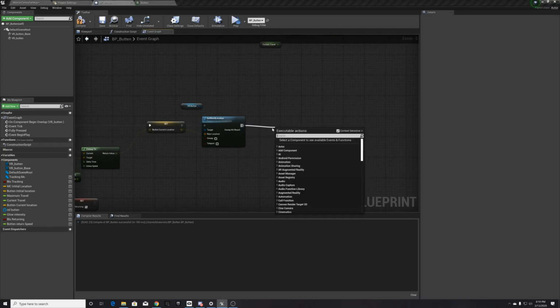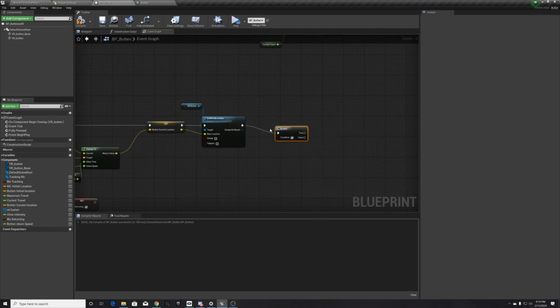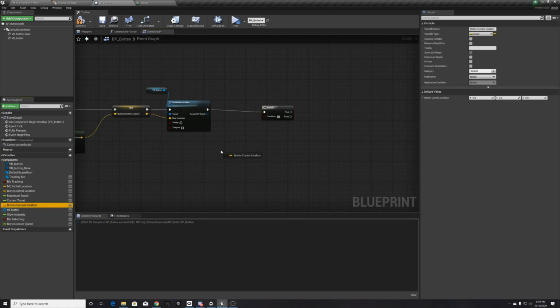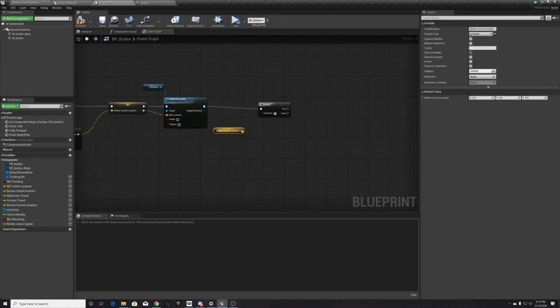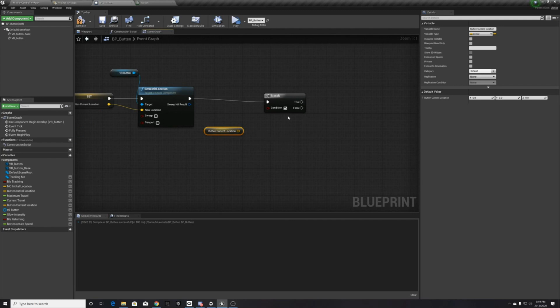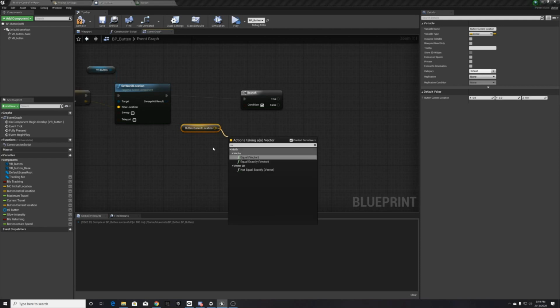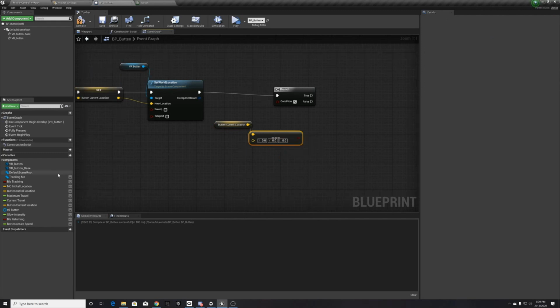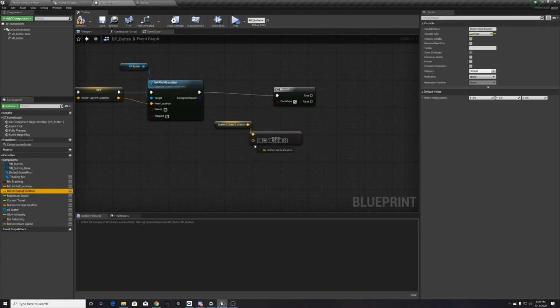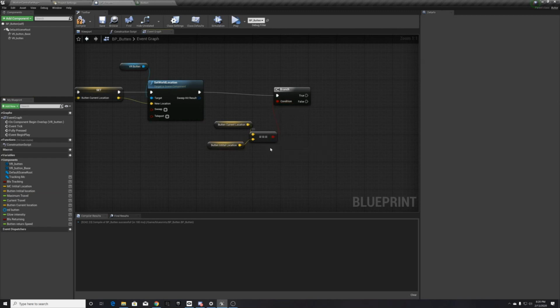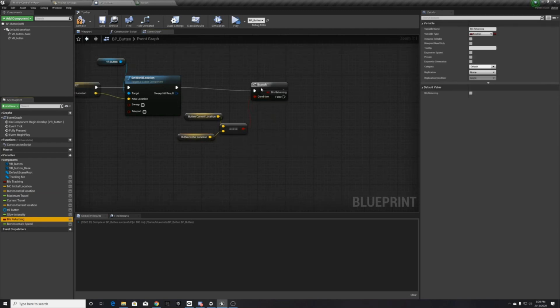Now let's add another branch. So let's do if it's true. Now let's get the current location of the button. Now for moving it back and forth, up and down, this would be our current location. If it's identical, so let's do a vector comparison. Now let's grab the button initial location. Sorry if I'm not pronouncing this right, I don't really know. And then let's connect this into the condition of the branch. Now the button is no longer returning, so we're going to set this to true. This is set to false.